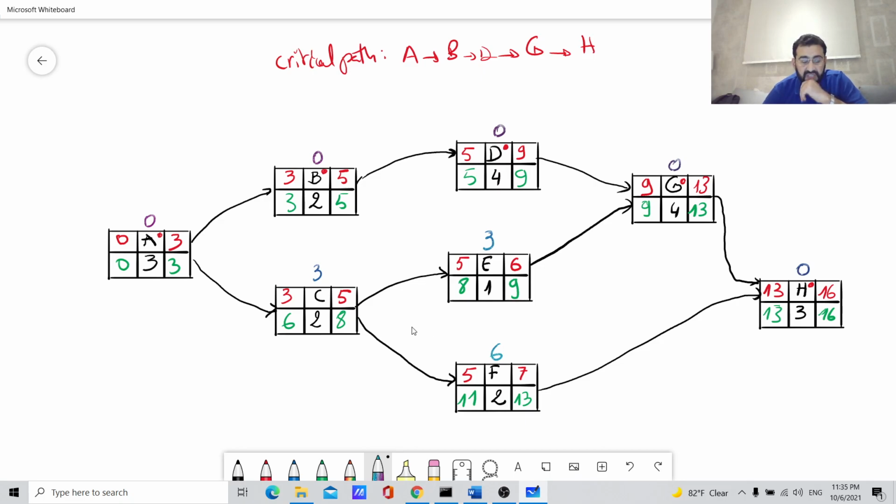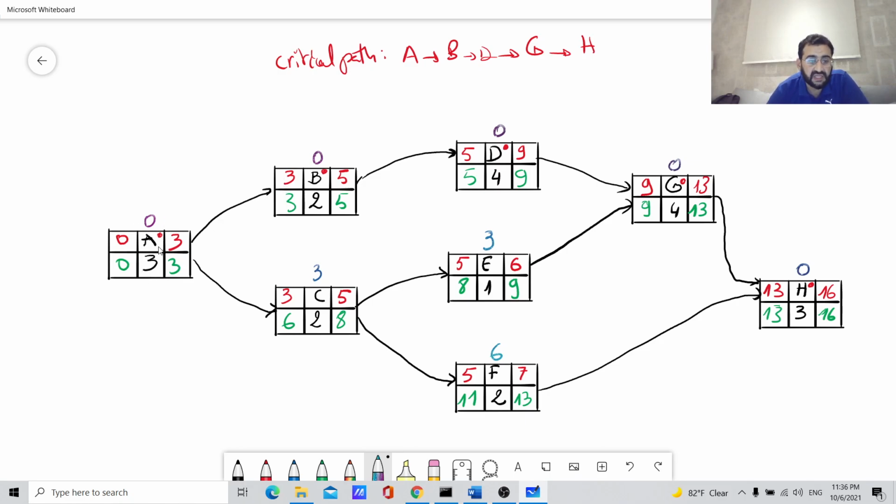Okay, so the next value we need to compute is the free float. The free float is the amount of time we can delay an activity without affecting the successors of this activity. So we compute this by subtracting.